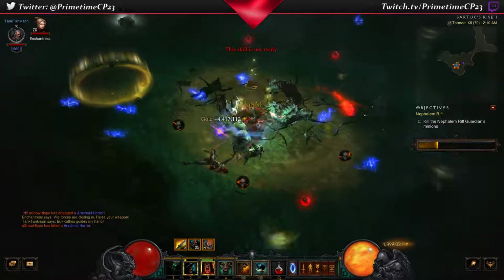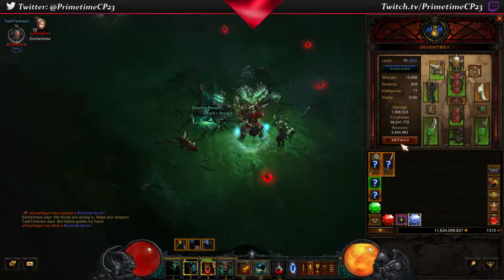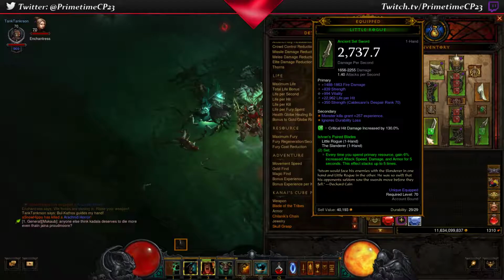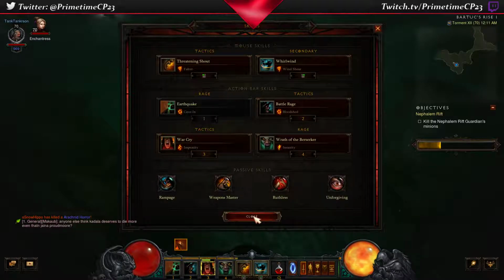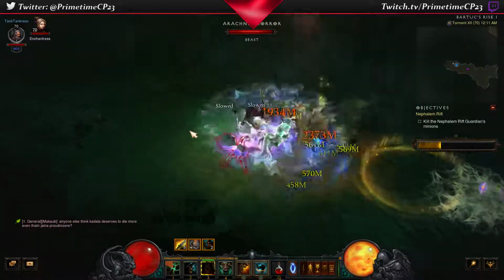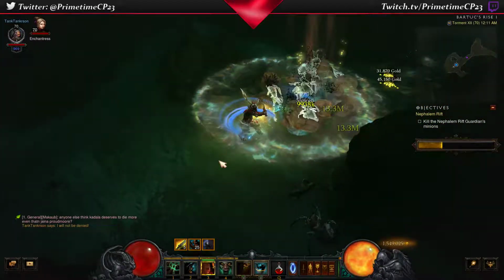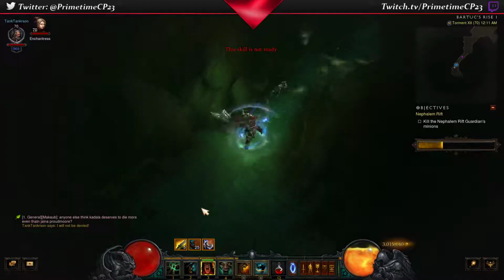Now, there are some variations of this, of course. If instead of wanting to run Blade of the Tribes, you want to run the meta version of this build, you'd swap out Blade of the Tribes for a Furnace, and you'd probably swap out Earthquake for Ignore Pain, and that would probably get you the best results, the highest clears, possibly the most speed even. But this is fun, it's fast, and I enjoy it.